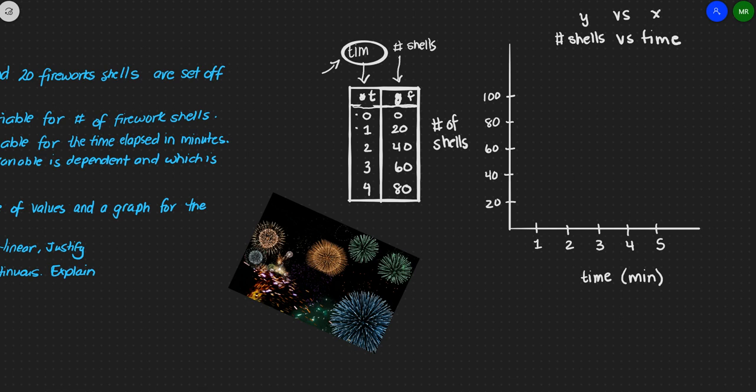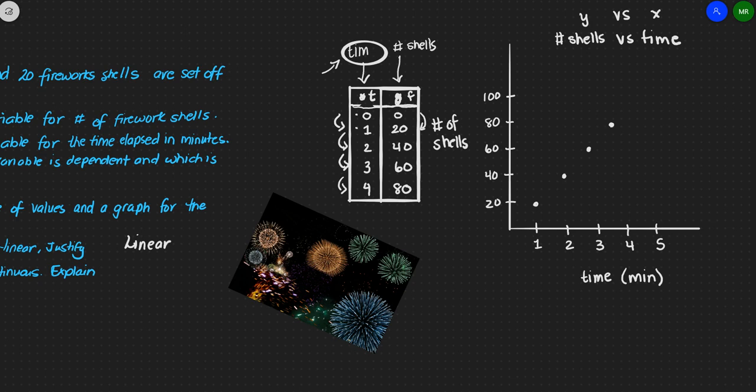And then we're going to create the table of values. So I picked easy numbers, 0, 1, 2, 3, 4, and every minute I added 20 to create my table of values. Now I'm going to plot them. 1, 20, 2, 40, and then 60, and 80, just like that. Now it's asking if it's linear or nonlinear. Well, as this changes with a constant rate, it goes up by 1 every time, and this side also changes with a constant rate, this is going to be considered a linear graph.